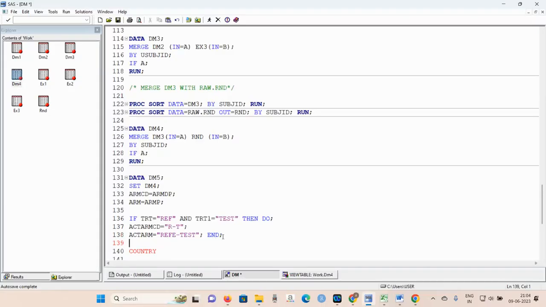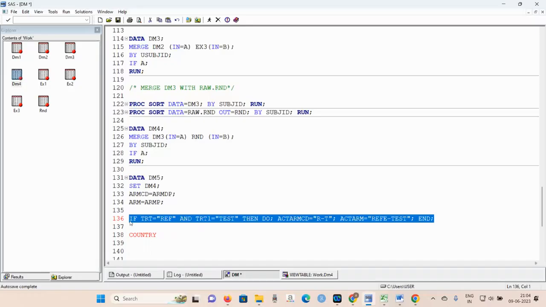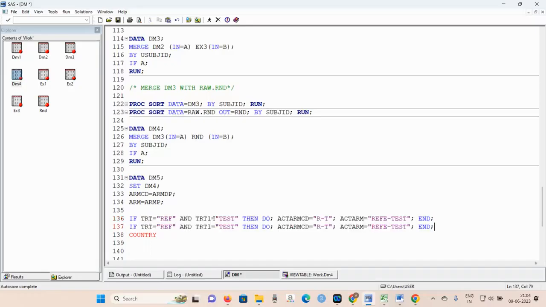Okay, and now we're going to do the reverse because this is a crossover study. If the first period is test and the second period is reference, this one goes R. Sorry, P. This one goes R. Like that.